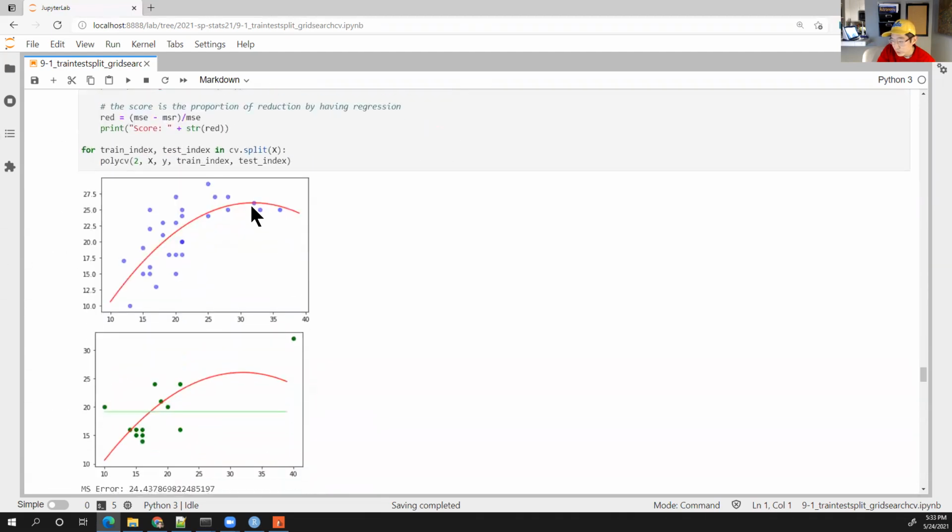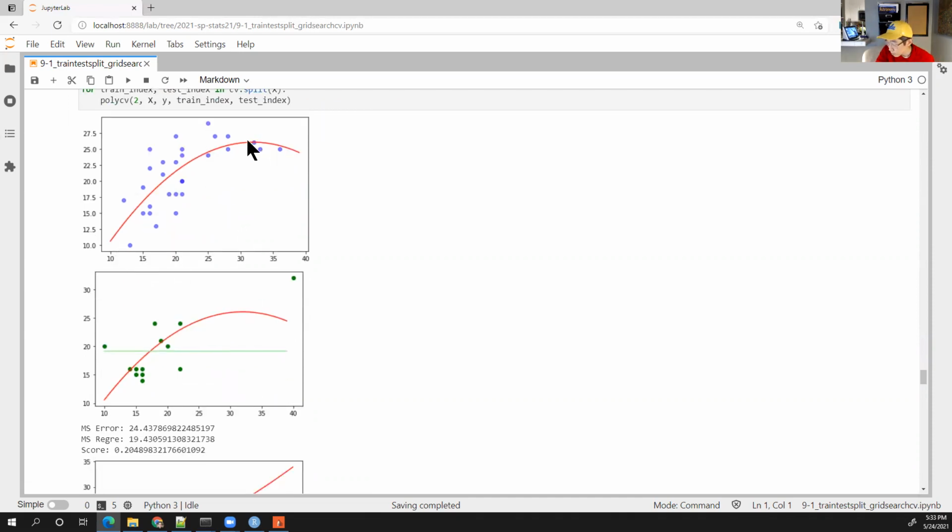But when you're limited to only a part of it, which is what we're trying to simulate, we only have part of the data in our training data, and we want to make sure that this is going to generalize to the full population. When we do this, we can see that the quadratic line has this curve, and if I add this observation back here, it doesn't really do a good job, okay?